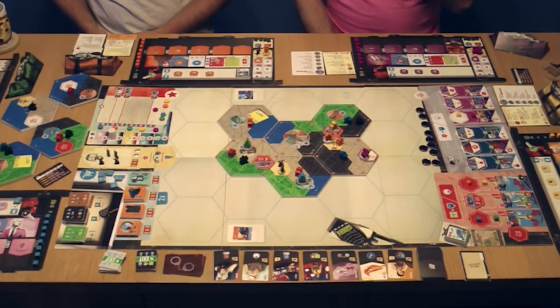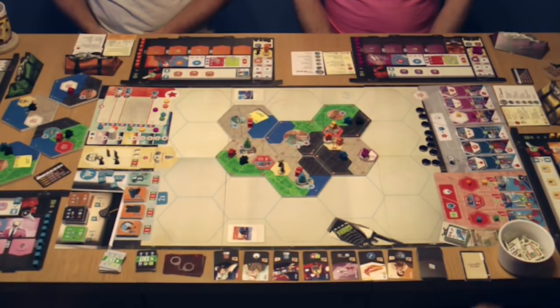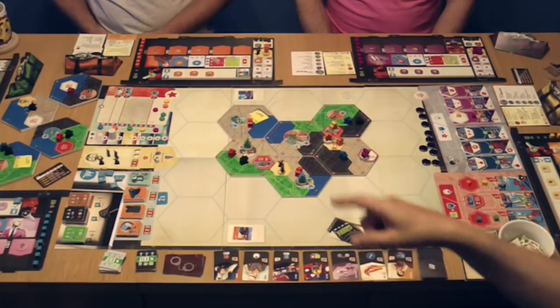Green key, and also your notoriety goes down. Or you lose 1 notoriety. Is notoriety going up a good thing? It can trigger stuff that you get when it goes up.